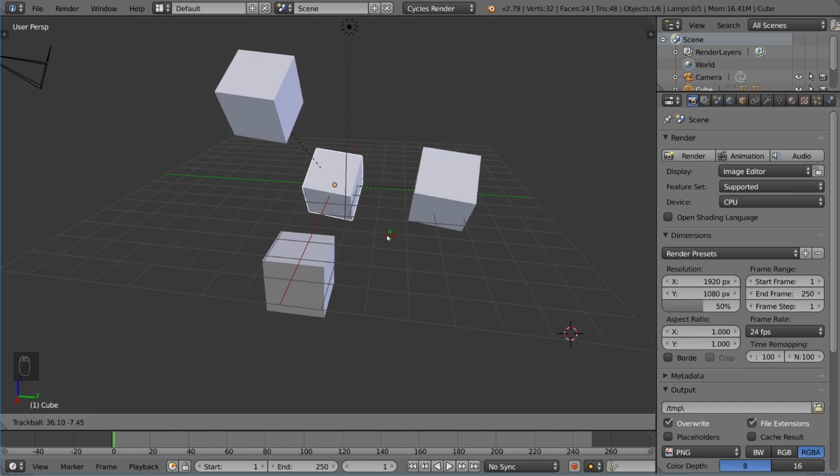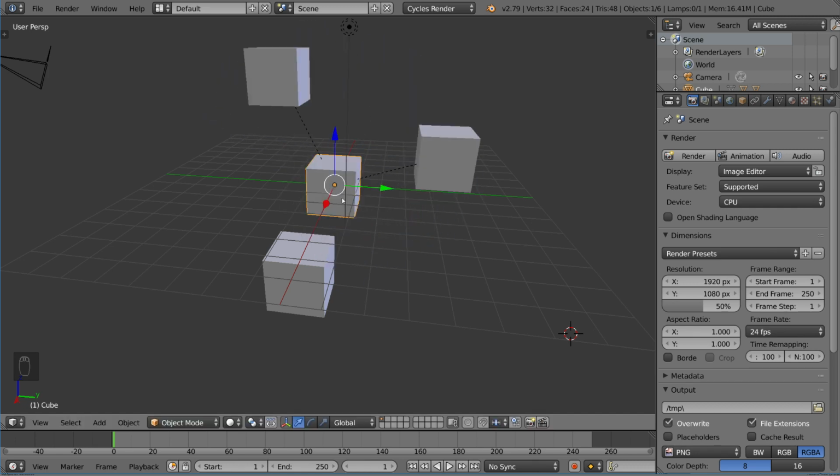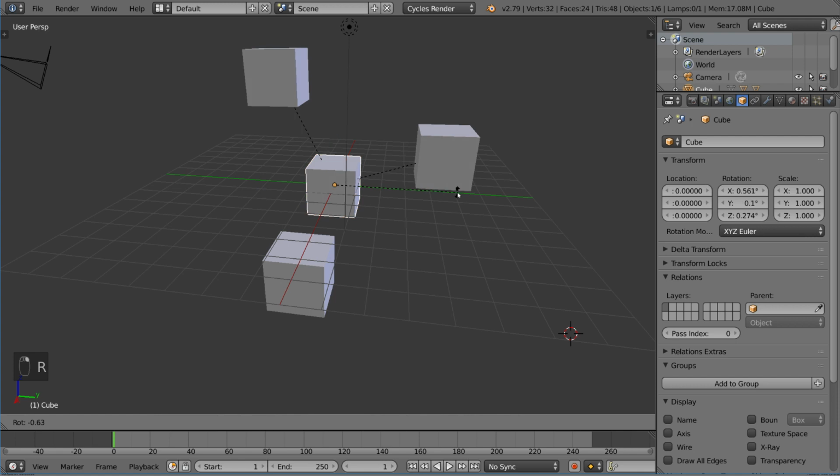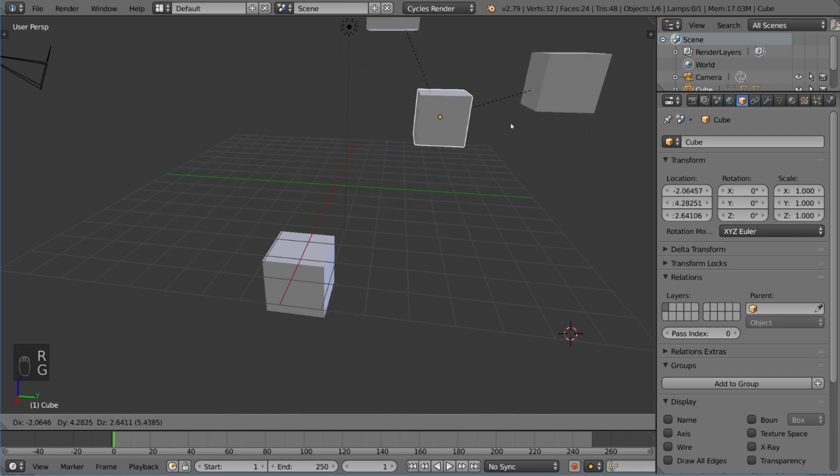So these objects are now parented to this parent object, which is cube. And we have cube 02 and cube 01 over here as children of that. You can go in here into the object properties, and you can also see the parent listed out here. And you can change it here as well if you'd like, but that's a little bit more finicky. Now that we've done that, you can see how this is very helpful for rigging.